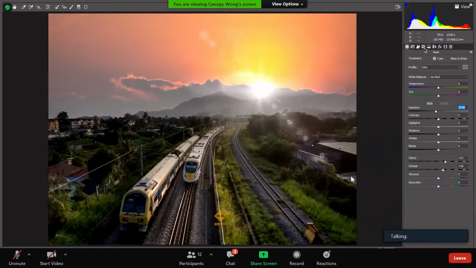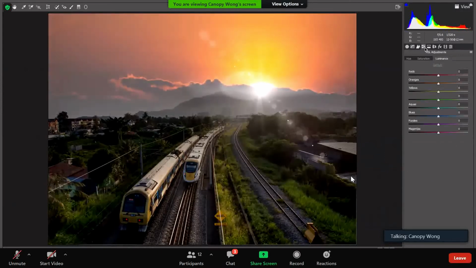Then I use this very useful tool here, the HSL adjustment tool. Then I go to targeted adjustment, increase the saturation here, and also increase the brightness here. If it's too green, you slide it left to make it a more warm color.